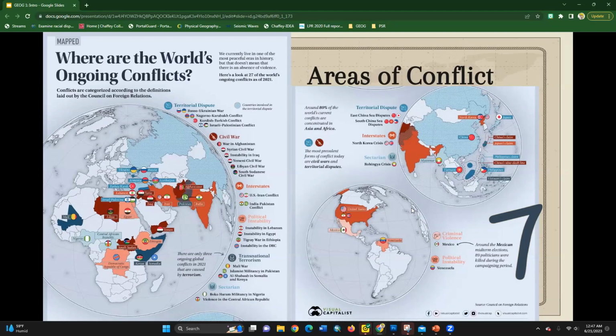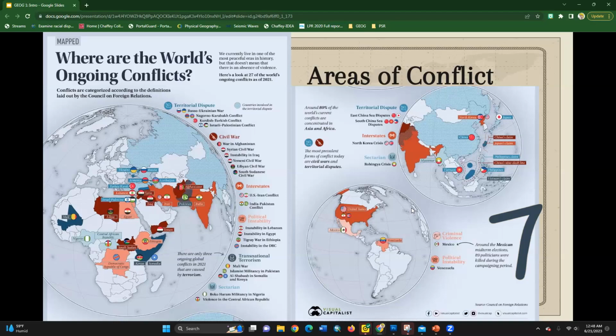Sub-Saharan Africa has experienced numerous conflicts, like what's going on in the Democratic Republic of the Congo, South Sudan, Somalia. In South Asia, there's the India-Pakistan dispute over Kashmir, and the ongoing religious tension in Afghanistan.